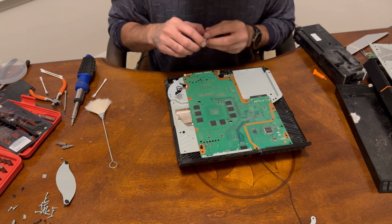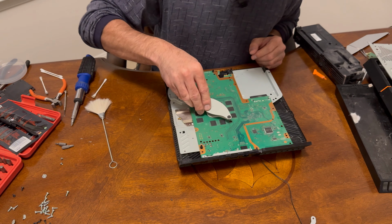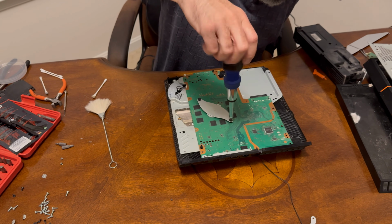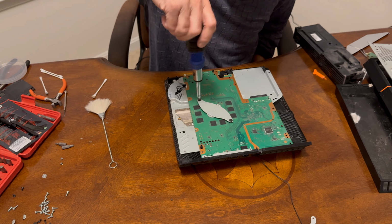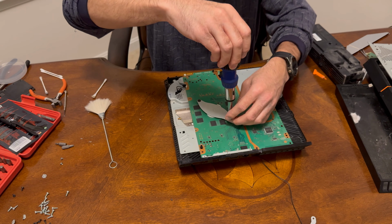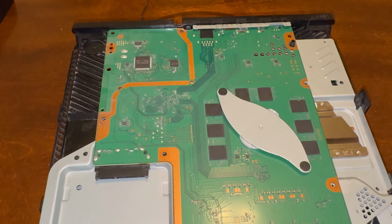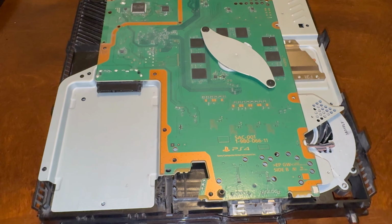All right, next thing, we're going to put this back in place right here. There you go. And then we can reattach this. Let's put this one in before we get that one too tight. You don't want these over tightened either. I would just tighten them until you get some resistance and then call it a day. You don't want to over tighten them and crack anything. So now that's in place. And there it is all together. You can see how clean everything is. And we'll be cleaning everything as we put each component back.